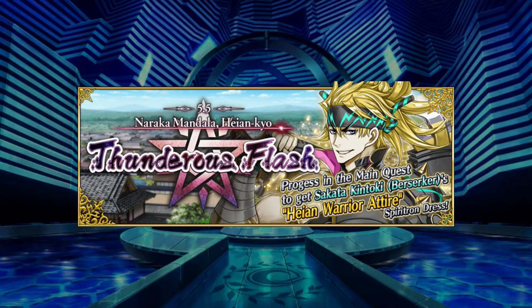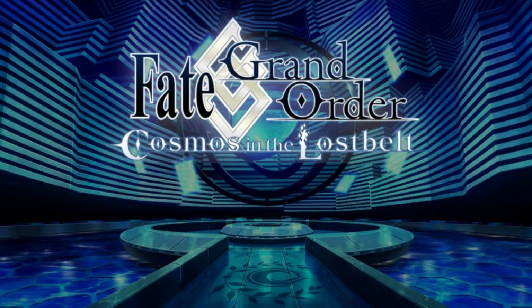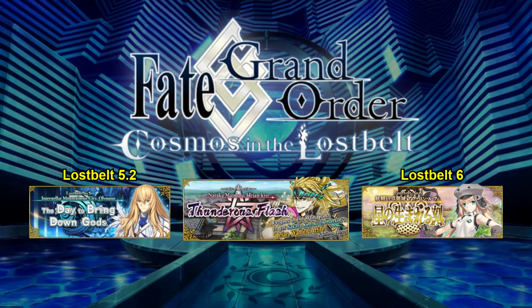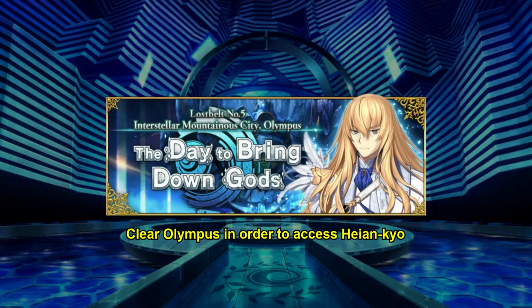As mentioned, Heian-kyo is part of the main story, considered to be chapter 5.5 of the Part 2 Cosmos and the Lost Belt story arc, chronologically taking place after the events of Lost Belt 5.2 Olympus. Thus, in order to access Heian-kyo, Olympus must first be cleared.